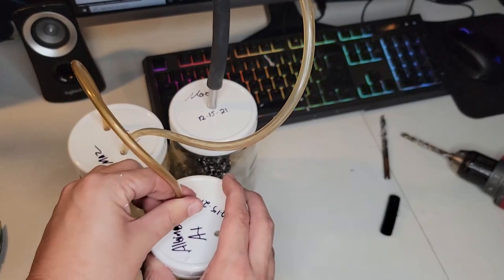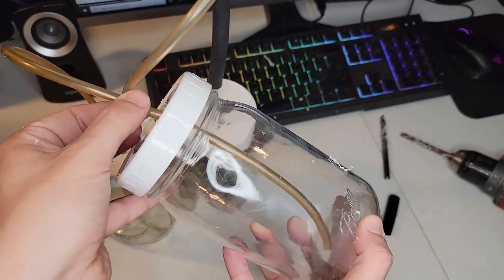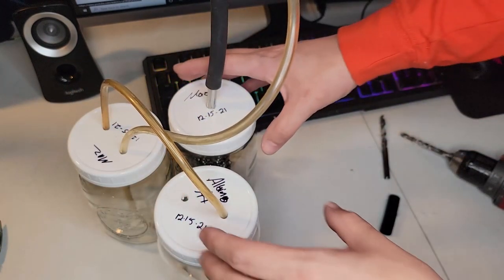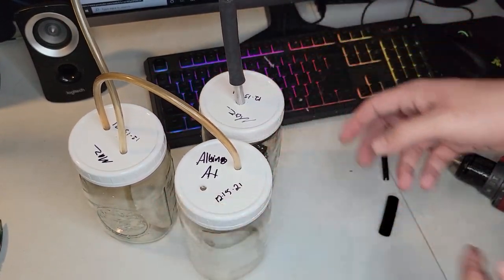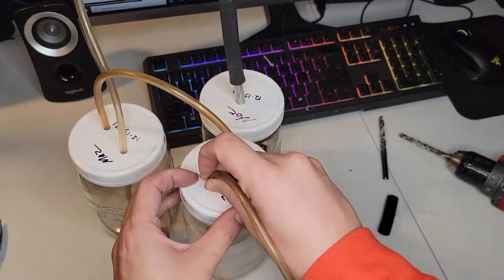So for anybody that doesn't know what I'm doing here, I'm using electrolysis to split the water into its base elements of hydrogen and oxygen. Water is just two parts hydrogen and one part oxygen. So we're going to split those into hydrogen gas and oxygen gas, which is the perfect ratio together, two parts hydrogen, one part oxygen, for an explosive gas.